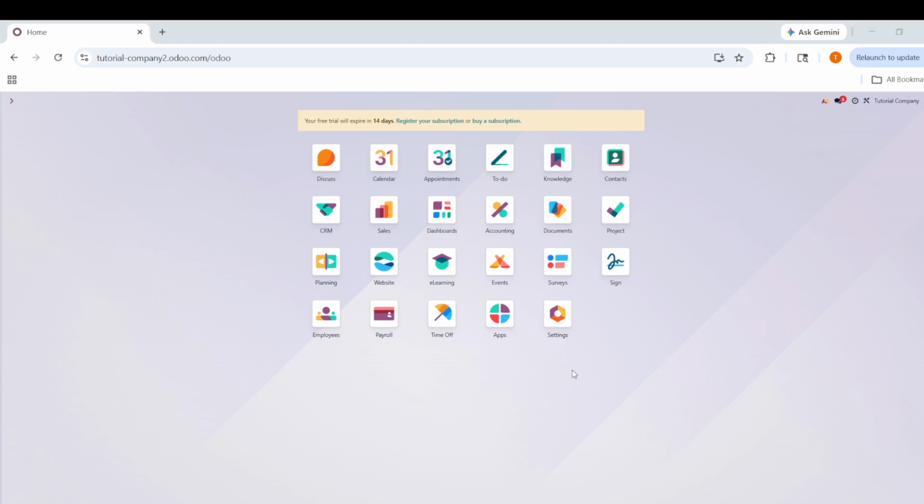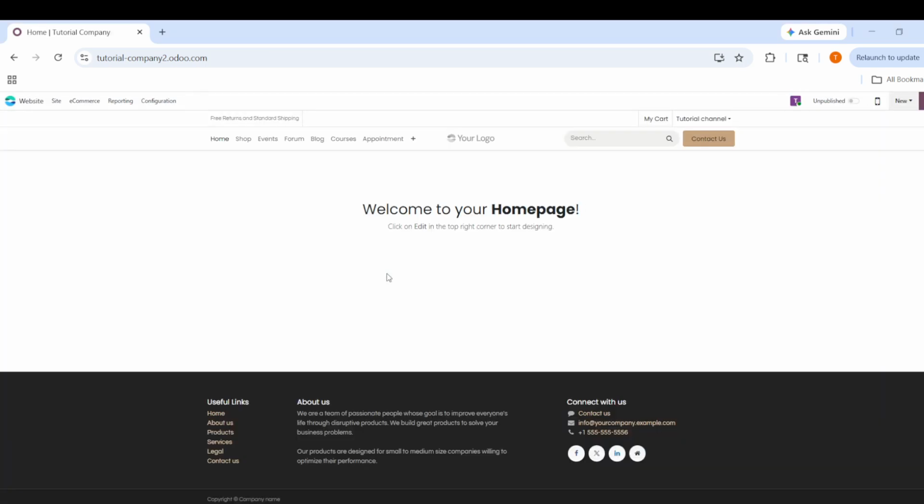First, open the website app. This is the main place where you manage your public pages, look at your site structure, and access the website builder tools. When you open the app, you should see your website options and a view that lets you work on pages. If you are not already on the page you want to edit, go ahead and locate the correct page inside the website area before continuing.